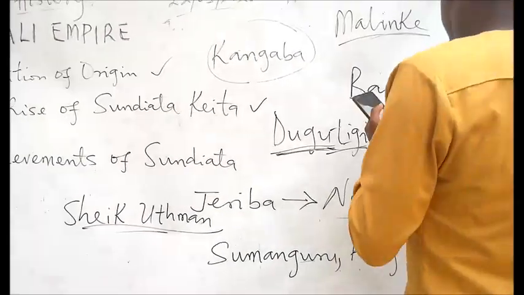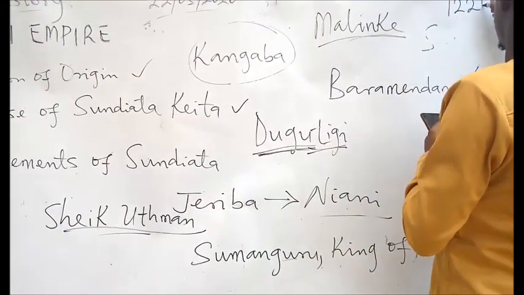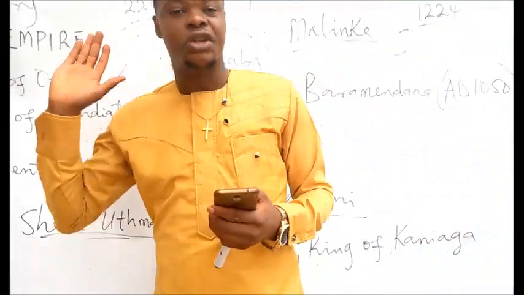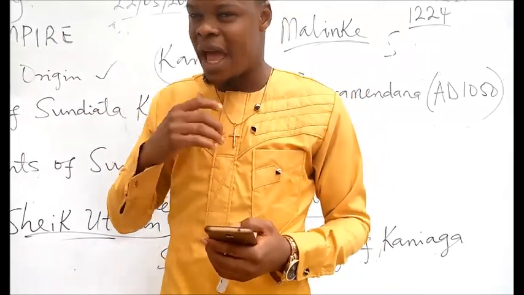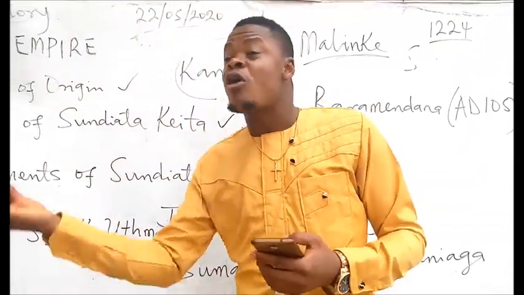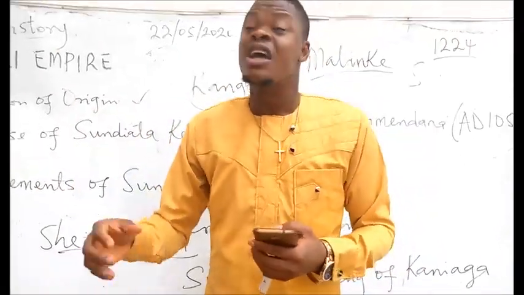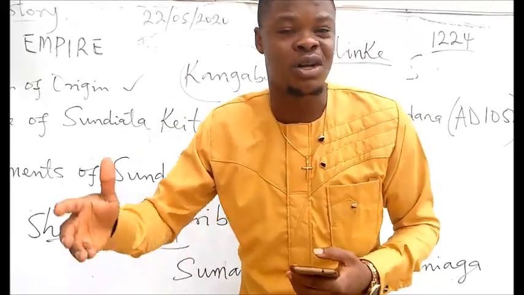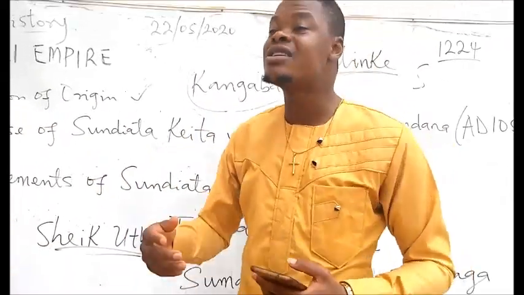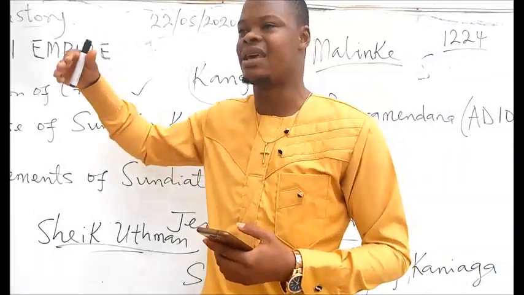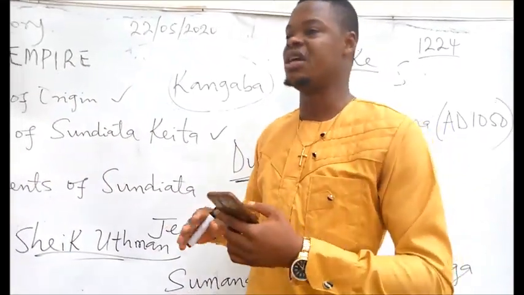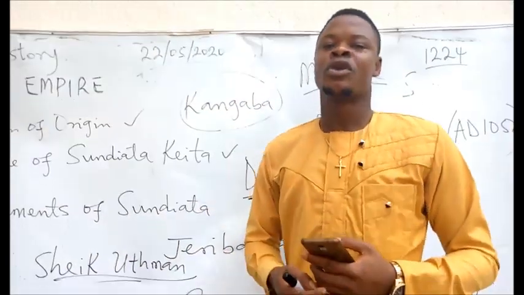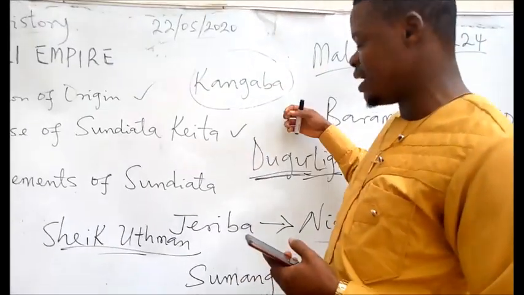In the year 1224, we studied what these kings did in those days whenever they conquered an empire. We said that what they will do is that they will convert that empire or state to a vassal state that will start paying them what we called tributes. And most times they will send the reigning king into exile, especially if the king tried to resist the conquest. So that was what actually happened in Mali Empire.